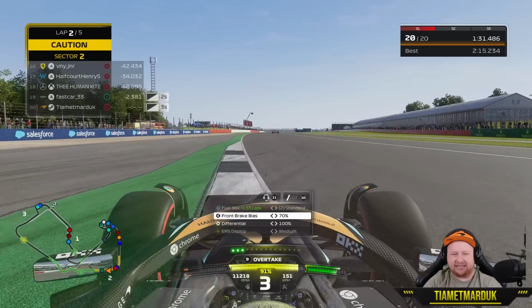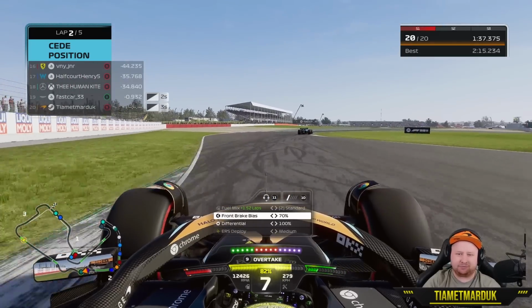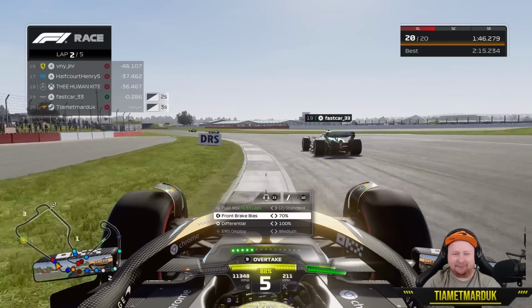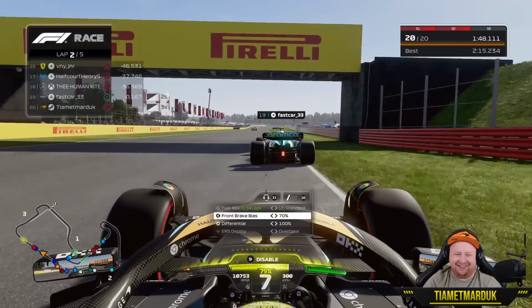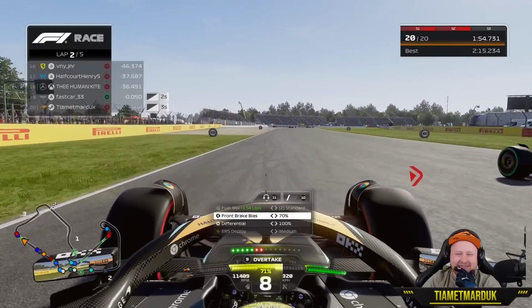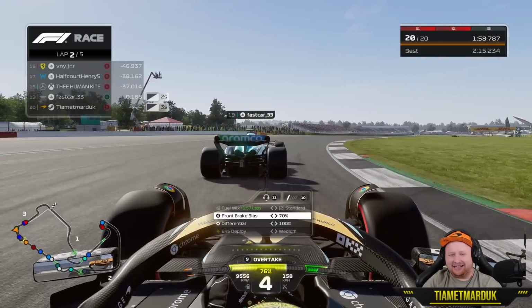Come on, come on. Let's stay on the lead lap. That's the leader. We're a lap down. We are a lap down on lap 2. Lap 2, ladies and gentlemen. That is crazy. We're racing a guy on intermediates with no front wing. And he is quicker than us.